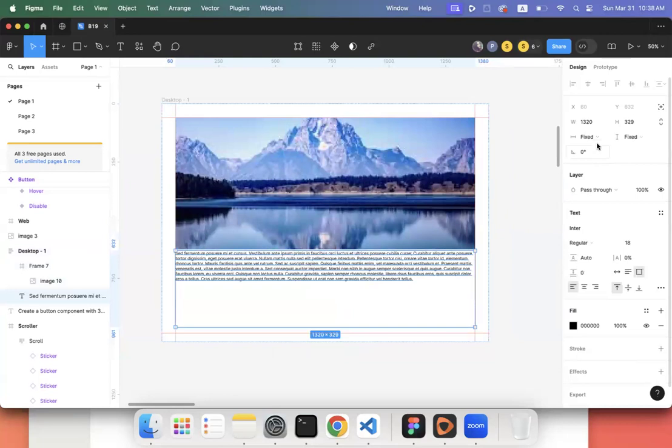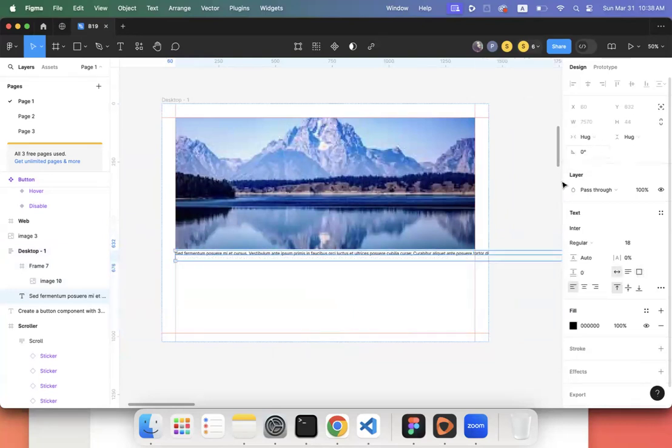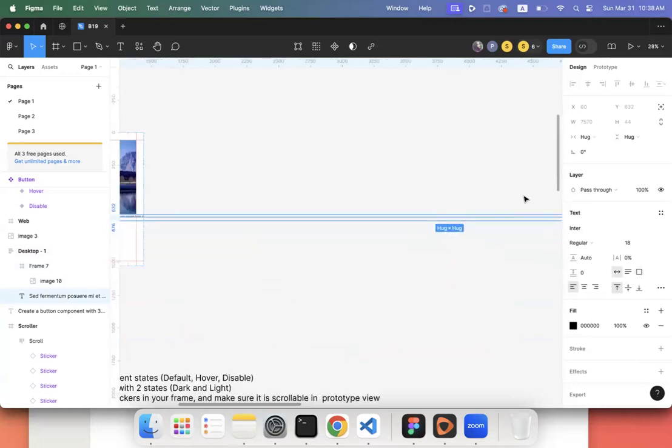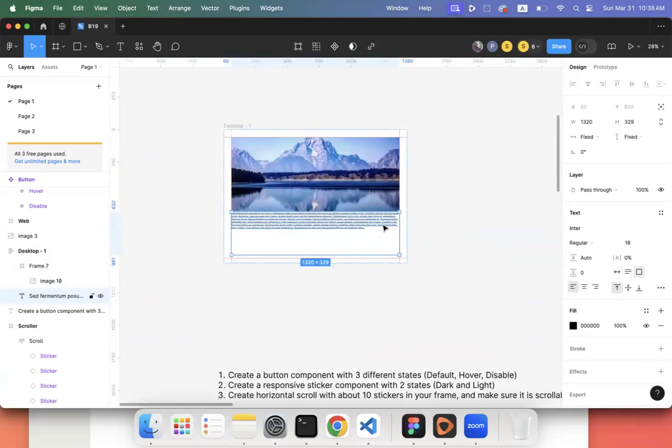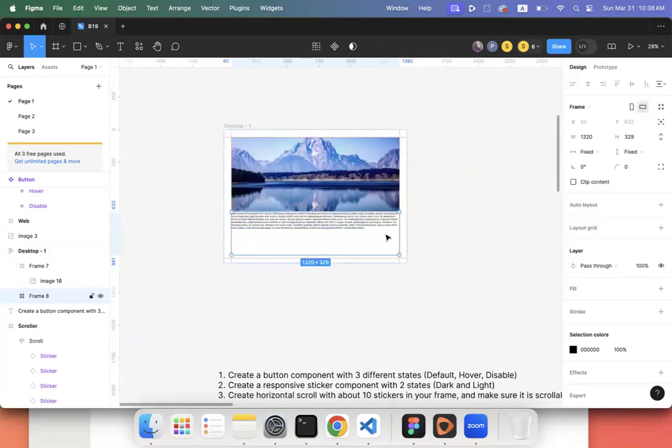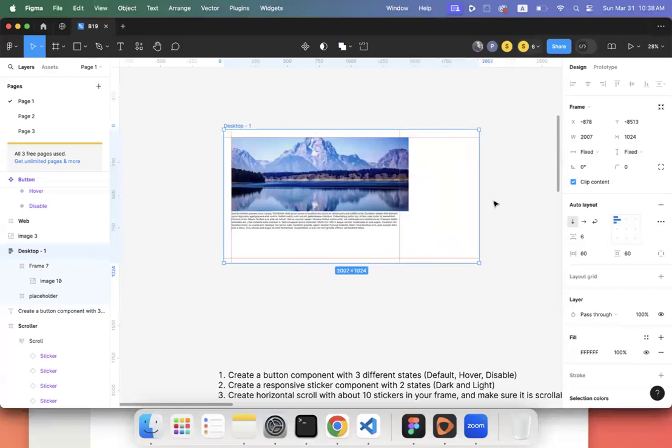And we can apply the same thing to our text or the paragraph as well. If we put hug contents, it will show as one line. But if we put it inside a frame, for example, let's say a placeholder, and then add the fill container value, it will change based on the container size.